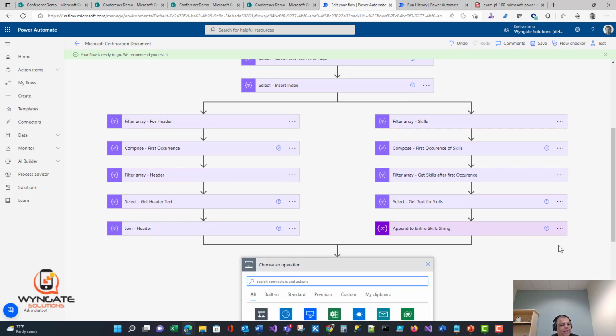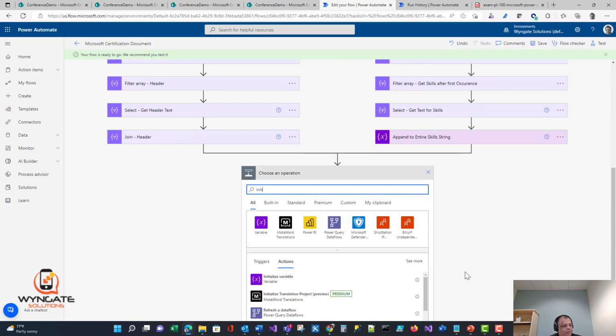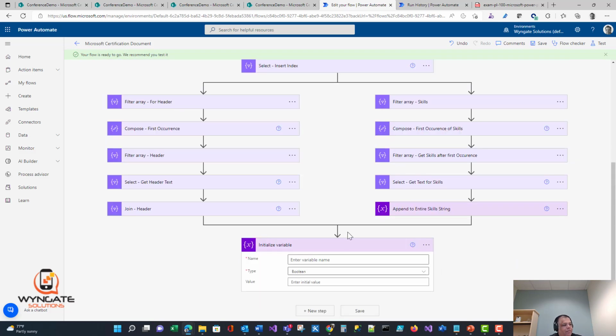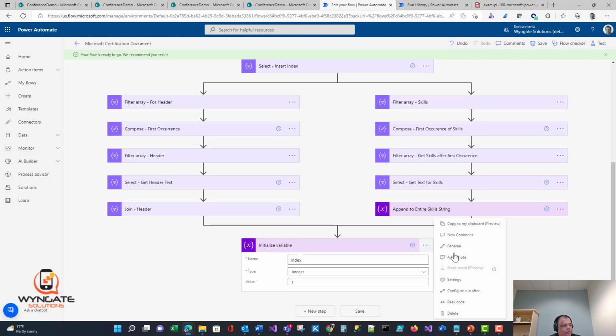So after these parallel actions are done, it comes to this one, and I'm going to initialize a variable, and I'm just going to call this index, integer, and I'm going to start it with 1.